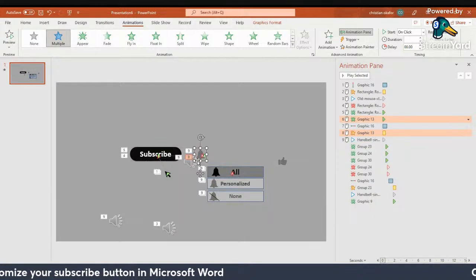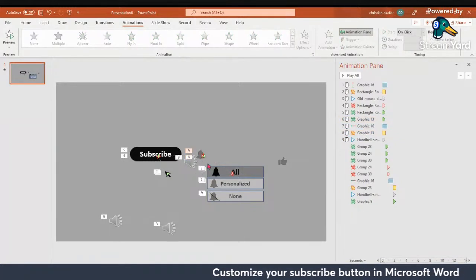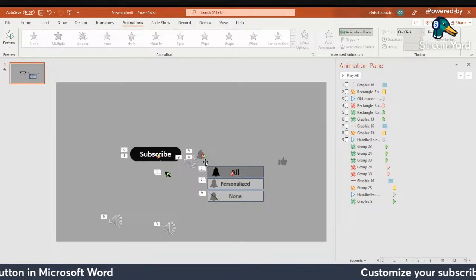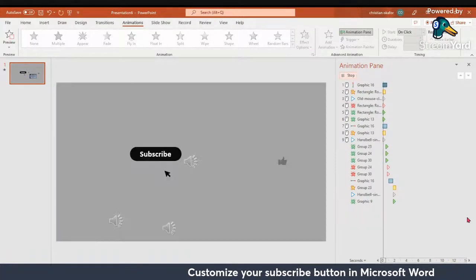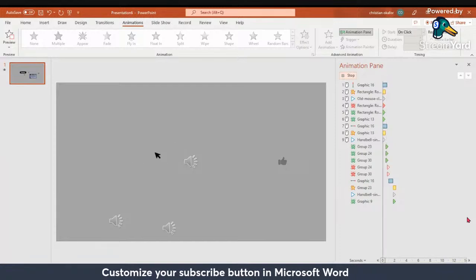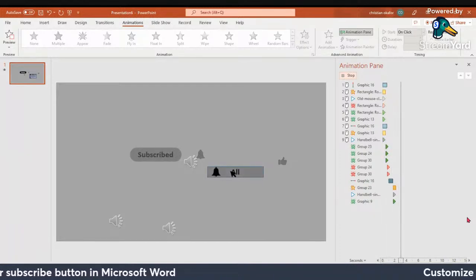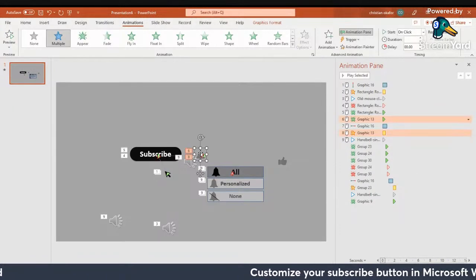So what will happen? I don't have to go touch the black one. The next thing I should go for here is to make this upper one disappear. And once that disappears, the black one will appear. Okay, so let's go try it now. Okay, so after that, we want this upper bell to disappear.